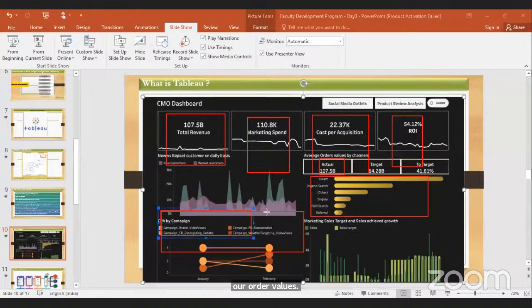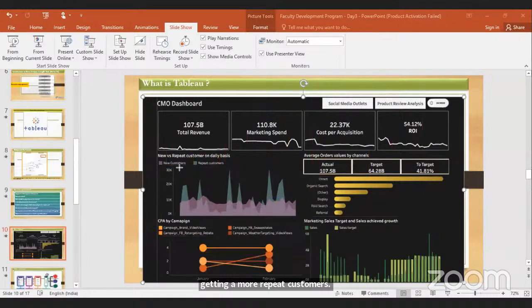We also see repeat customers, how many repeat customers we have. We notice that instead of more new customers, we are getting more repeat customers. It's very easy to understand by seeing the dashboard that we have more repeat customers as compared to new customers.